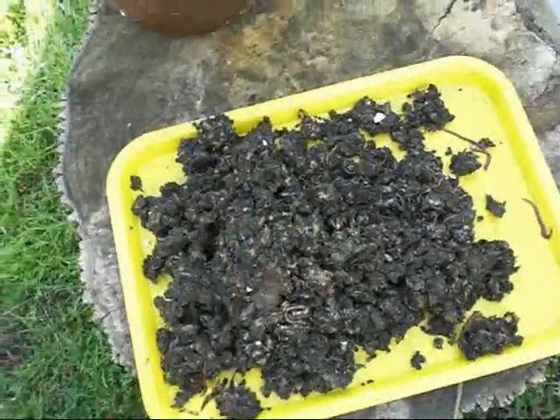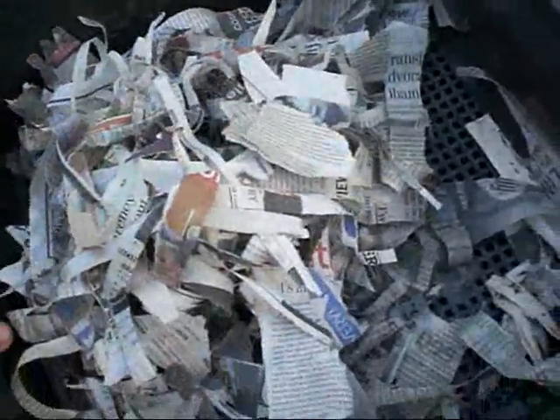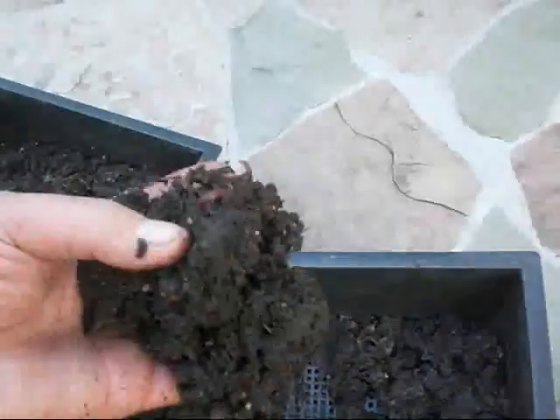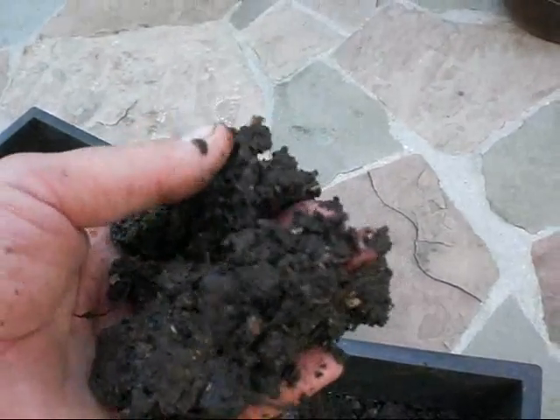So that's why I grind up the paper like that, but you don't have to — you can do it like this and just tear it into shreds. I just put this in the top here to absorb excess moisture. Now what I'm going to do is make a new bin. The deeper I get, the more it is castings. Especially down here — it's almost totally composted from the worms eating it.